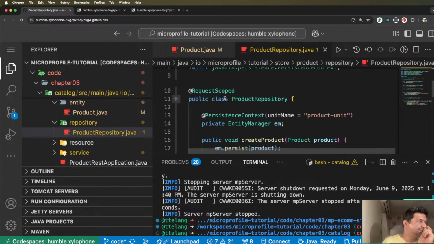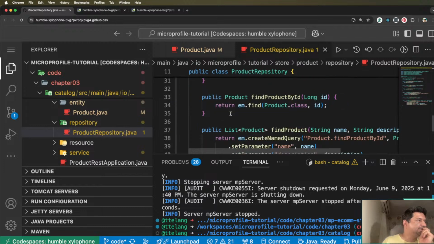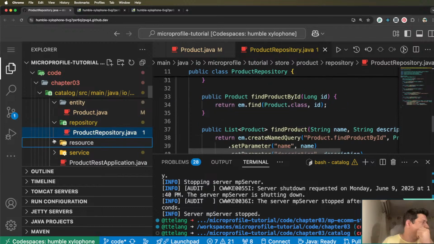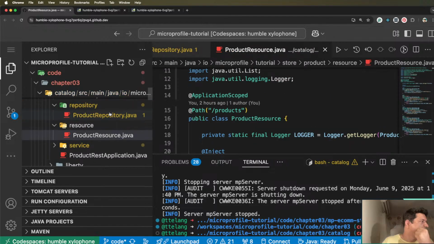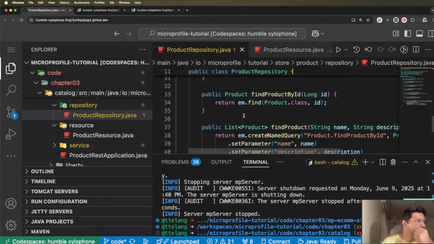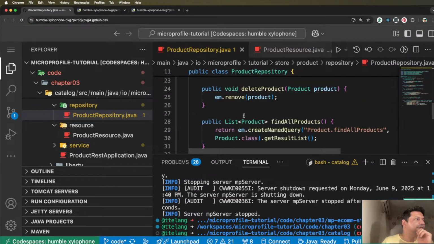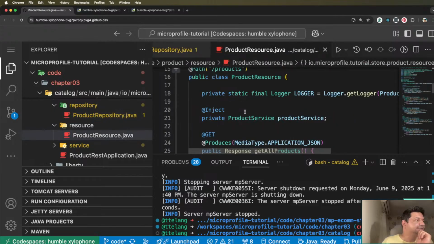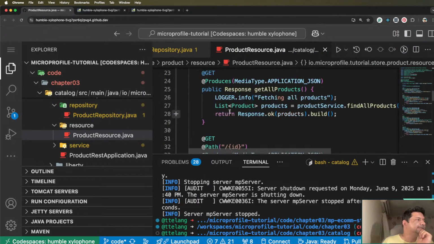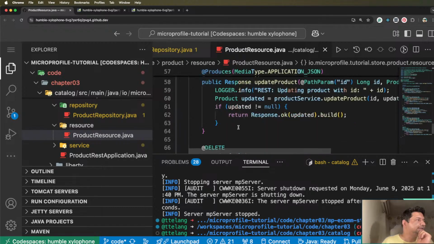Now we have the repository. It has request scope, the persistence context, and all other configurations are created here. We have the resource. We may not need all the methods. So there is find product, find product by ID, find all products, delete, update, create. And then there are resource methods which will be defining the get method, post method, and so on.